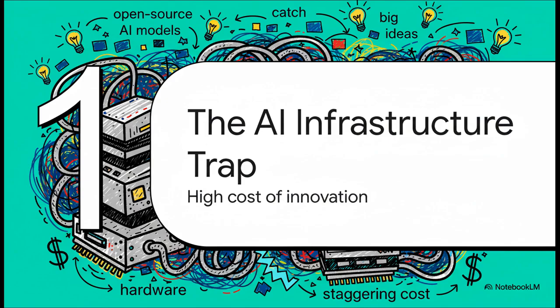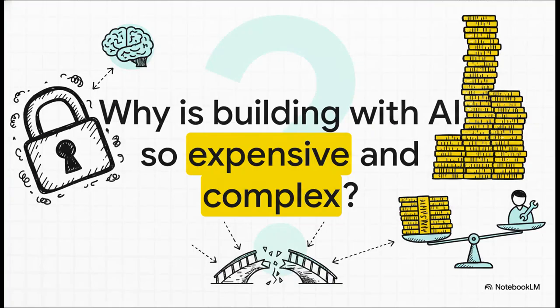You want to build the next big thing, right? You want to use these incredible, powerful, open-source AI models. But there's this giant catch, the absolutely staggering cost and complexity of the hardware you need to run them. And that's the fundamental question, isn't it? It's the one that stops so many amazing projects before they even get started. The answer, when you boil it all down, really comes down to a massive imbalance of resources.